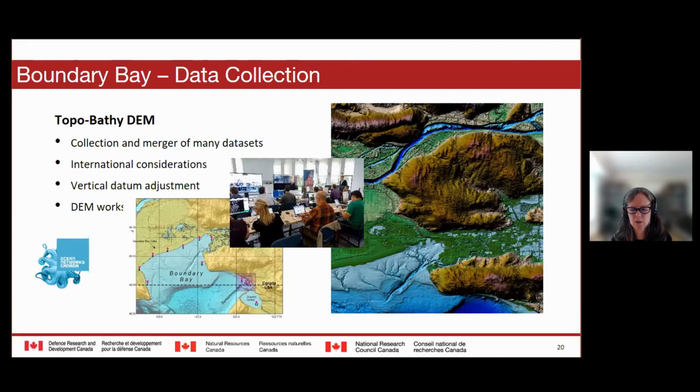You need to have good elevations. You want to know how the wave moves through the region and what it means for the community. So we worked closely with Ocean Networks Canada, who were part of the team, and they ran a number of workshops, had quite a few people. You can see the photo of the image setting up the workshop. This was obviously way before COVID.